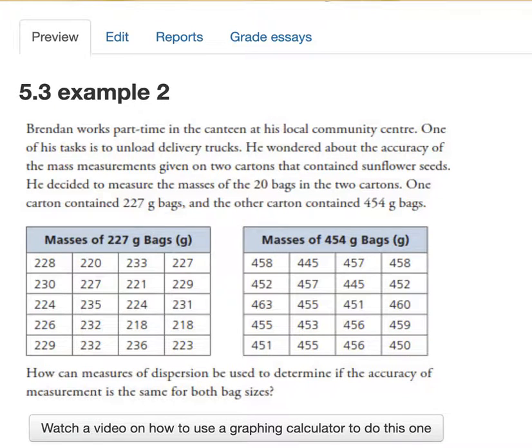In this example, we were to find the standard deviation for a bunch of bags of chips. And I did show you how to do this using a graphing calculator, but a lot of students don't have access to a graphing calculator, and I wouldn't recommend buying one unless you had a spare $150 to go buy one. So here is a link to a graphing calculator to find one.